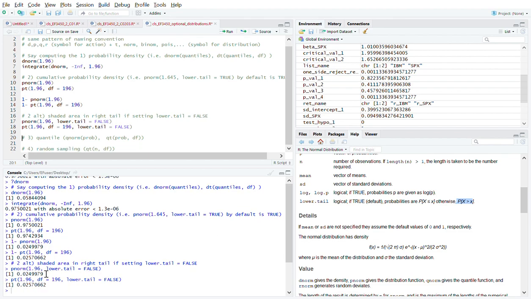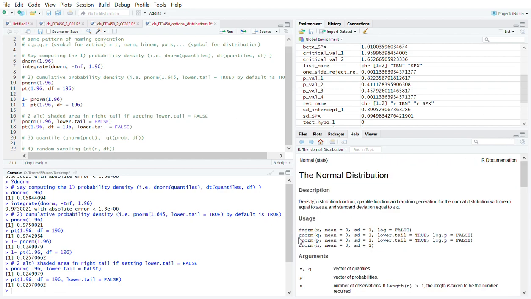You can see that it gives the same result. Maybe there will be floating point rounding issues, but it should be roughly the same using lower.tail equals false.